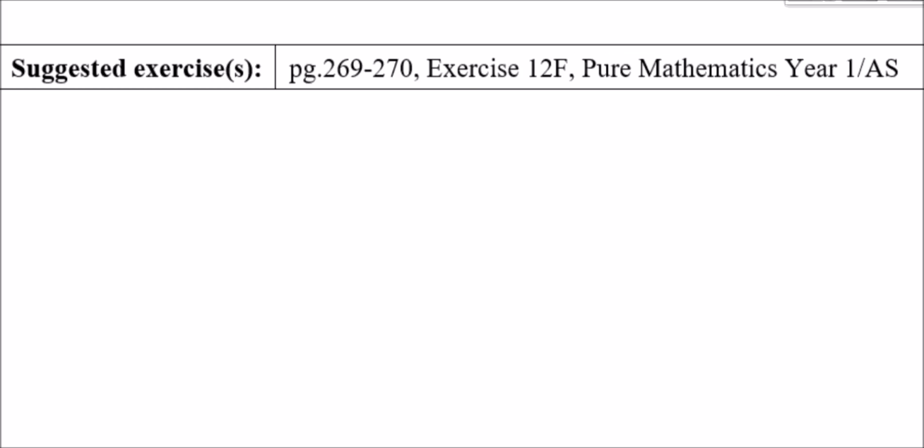Okay everyone, so as per usual, we need to just consolidate these skills. If you could turn to page 269 in your books, exercise 12F, try all the questions from this exercise if you can, please. As I've said before, differentiation underpins an awful lot in this year 12 maths course and year 13 as well, so to master it is going to be key to success. So have a go at those.